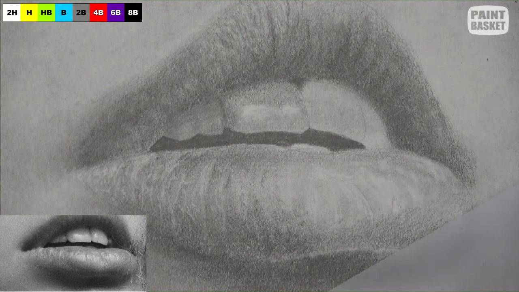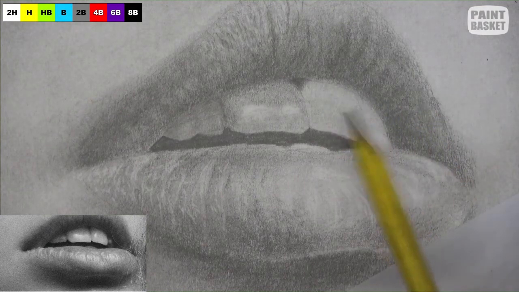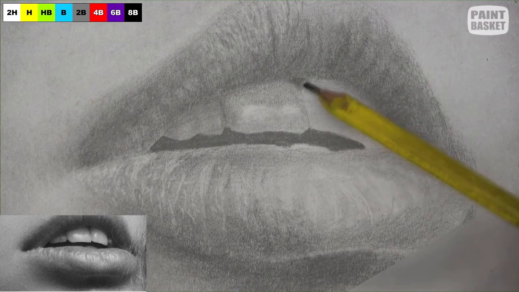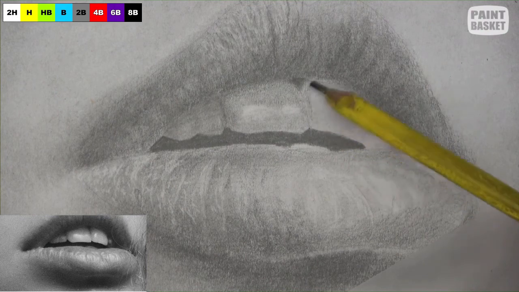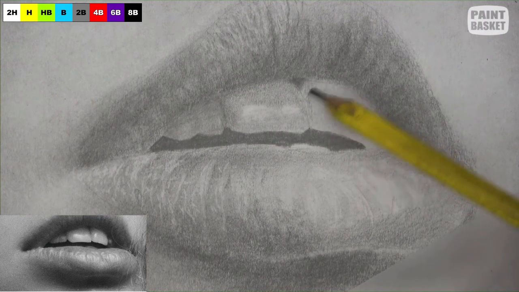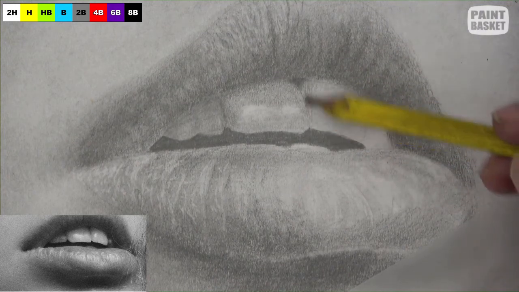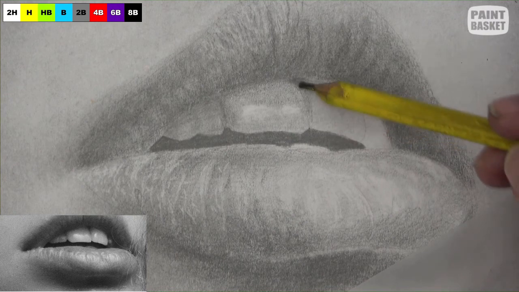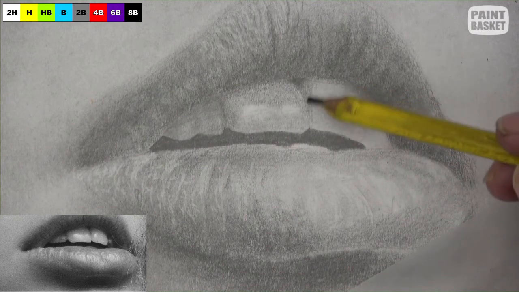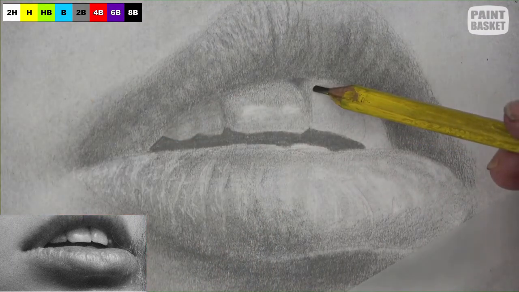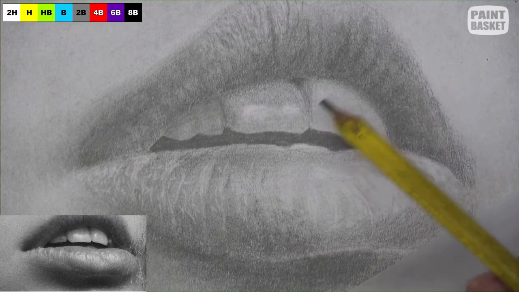Alright, let's go back over to an H and let's tackle this guy over here. Let's get his shape right. You can distinctly see he's curling over on this side, eh? It's actually a little bit of a found line between the right hand side of this tooth and the left hand side of that tooth.